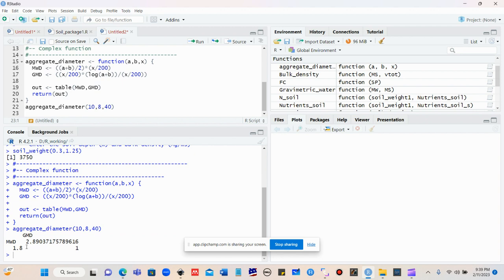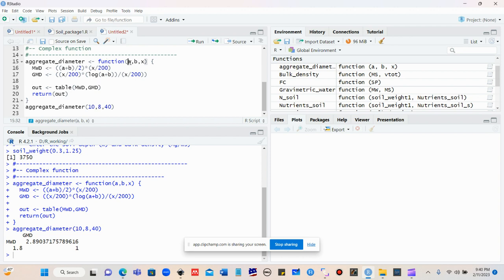Now we can see how R calculates this. You can see that R has calculated geometric mean for us, 2.8930, and mean weight diameter is 1.8. So you have seen that R has calculated the two outputs, geometric mean and mean weight diameter. In this way you can add multiple equations if you want to calculate.